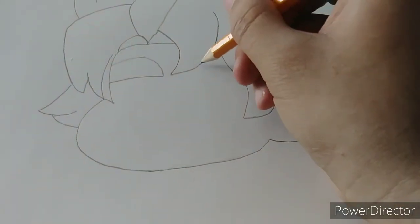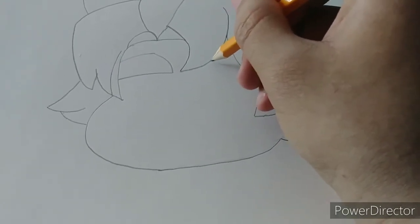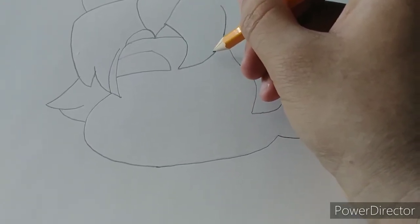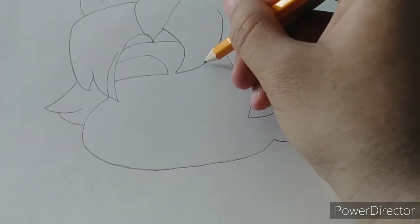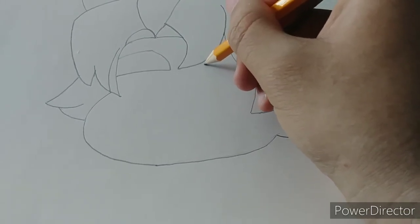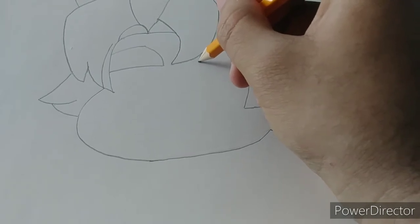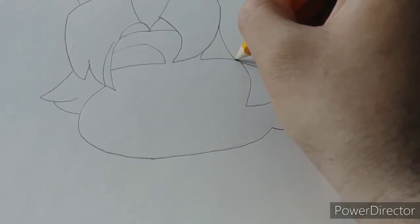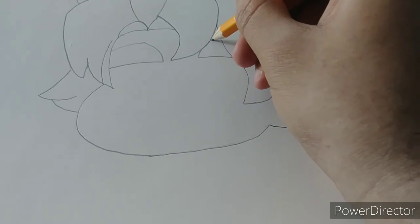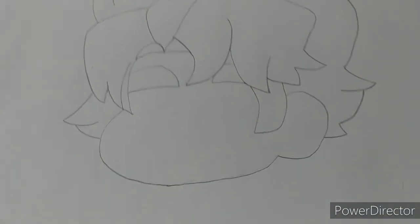The next eyebrow is gonna be right here, hidden between these two locks of hair. Now I'm gonna have to warn you, it's a little hard because you gotta try to not draw over the locks of hair. So first thing you're gonna do is make a little line right there, then make a little line going that way, and then cut it off with another line right there, and it leaves a little triangle space right there. Now we got Jonathan's eyebrows.